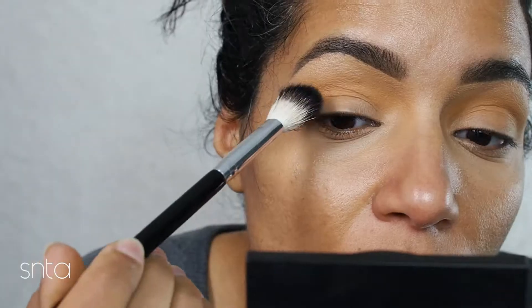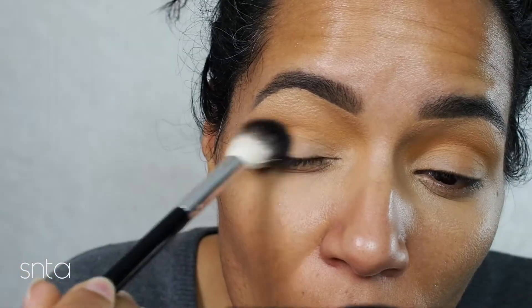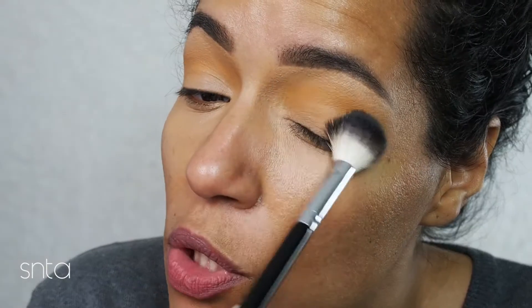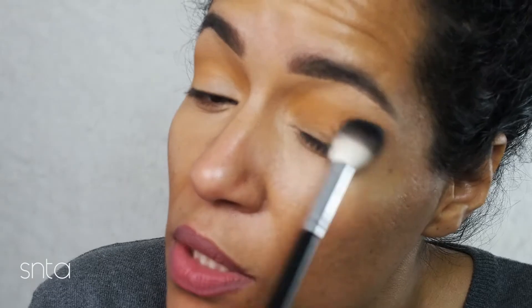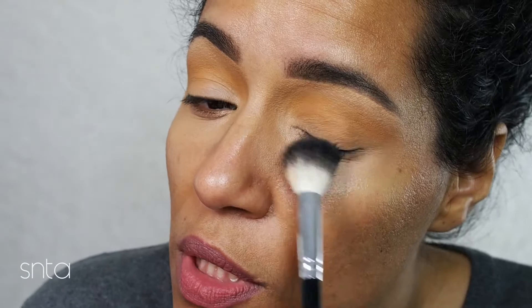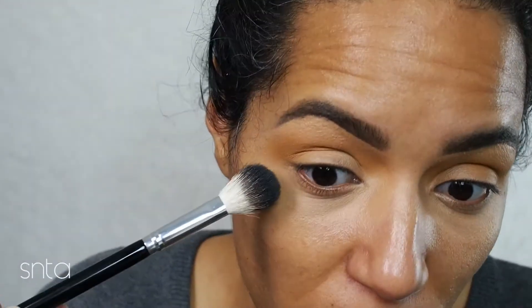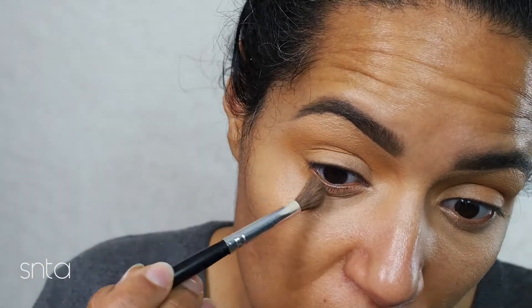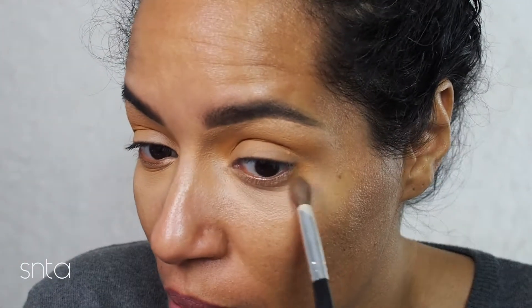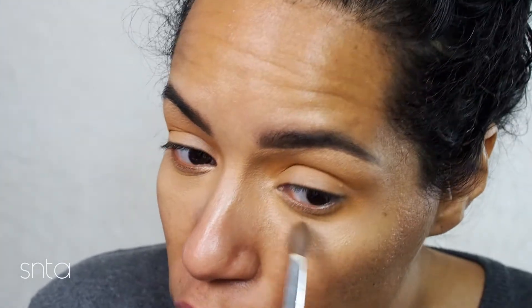What do y'all think about what I mentioned about the under eye area? I thought that was pretty interesting. I was also watching tutorials about people complaining about concealers being watery and too moist — after reading that article I was like, it's probably best to use cream concealer. I personally prefer cream concealer because it just looks better and you're adding that extra moisture to your eye area. I'm switching back to the smaller brush but the same color.